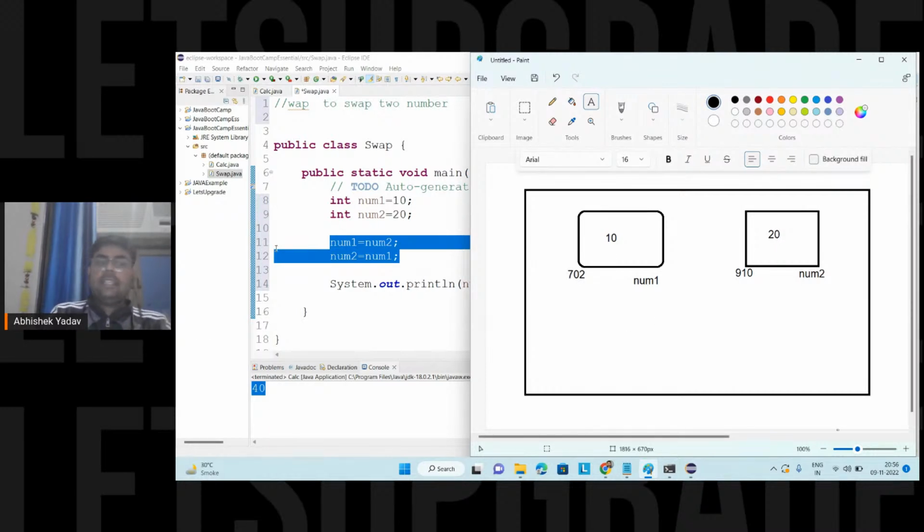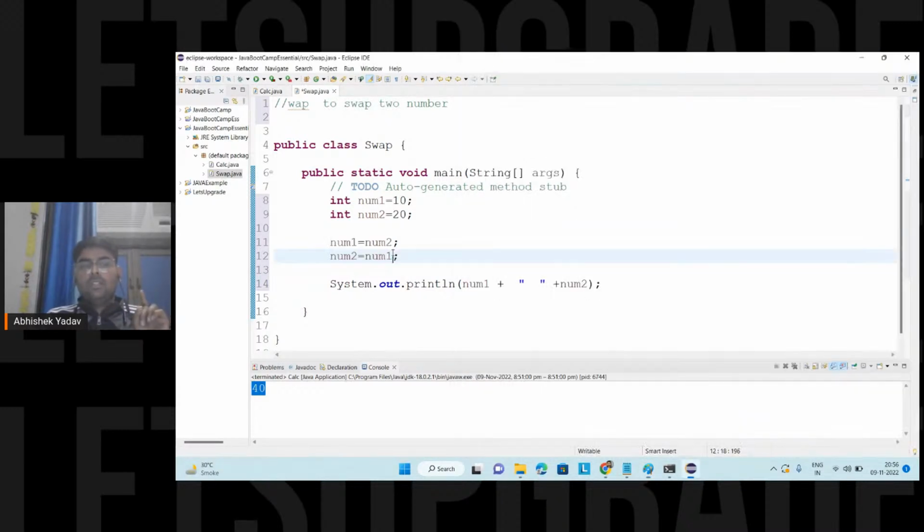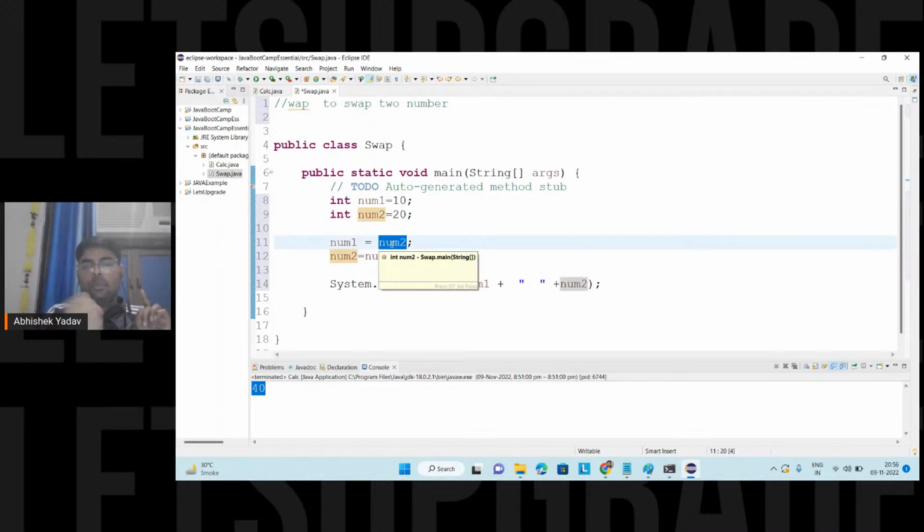After that, at line number 11, you are saying num1 is equal to num2. The moment you write num1 is equal to num2, what will happen here? You have the assignment operator. So my system will say, okay, first I will execute the right hand side part, that is num2. I will get the data from num2, and this num2 data I will store inside num1.